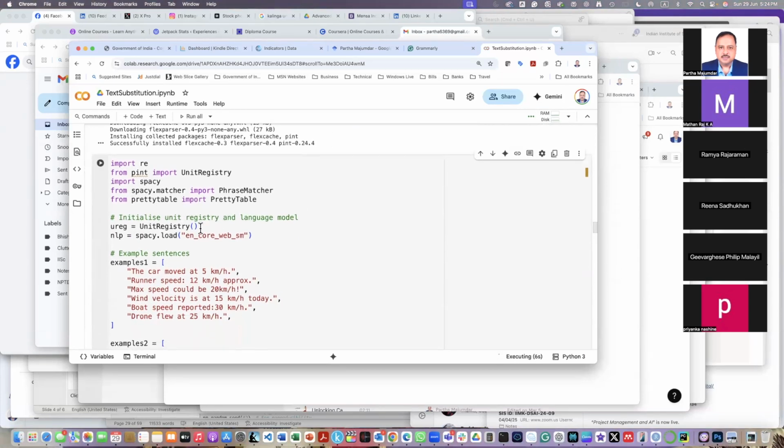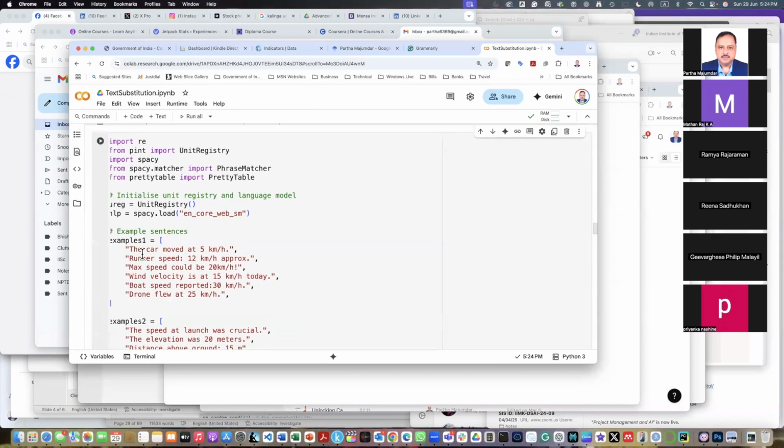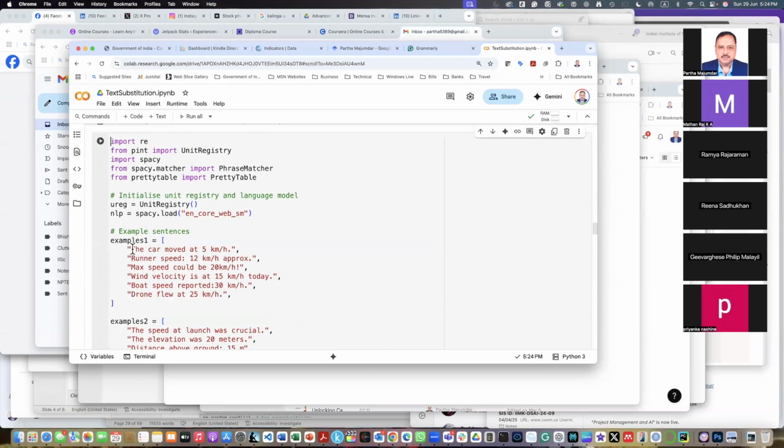So here you have pint. You take some examples which I've given. You can try your own examples also. Supposing we have all of these things in the physics problems, but we require to express these things as meter per second.